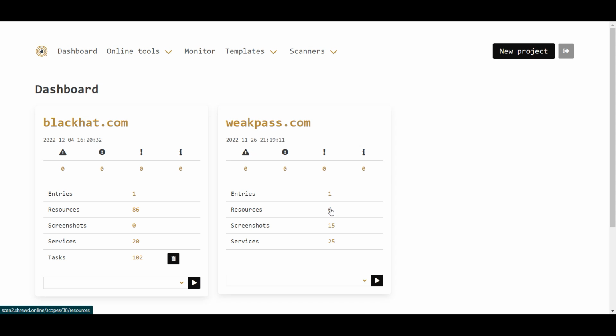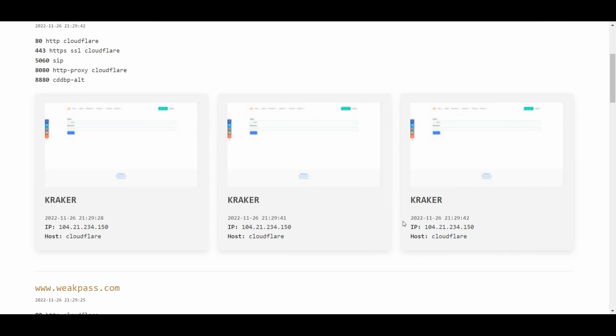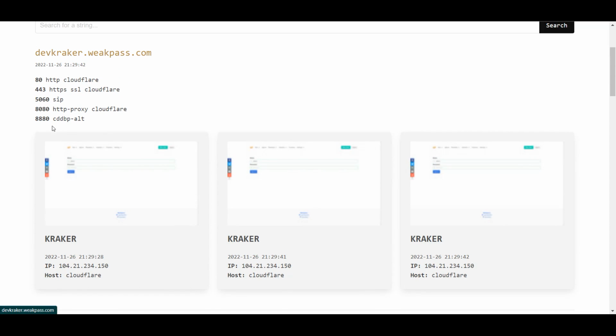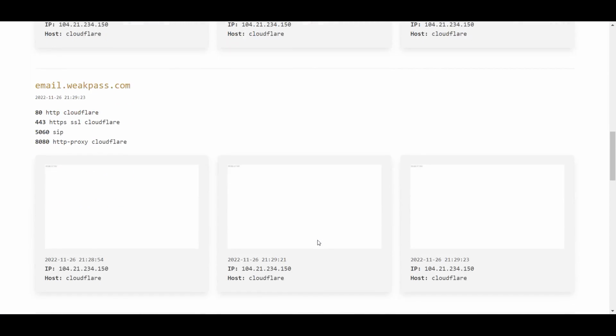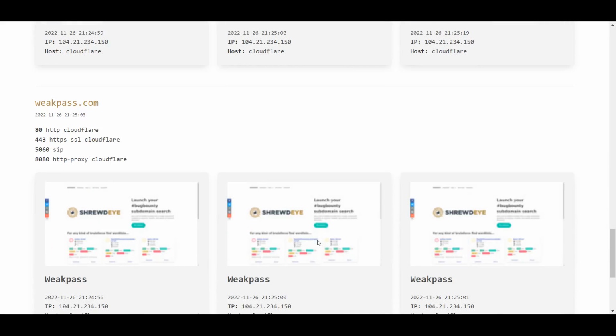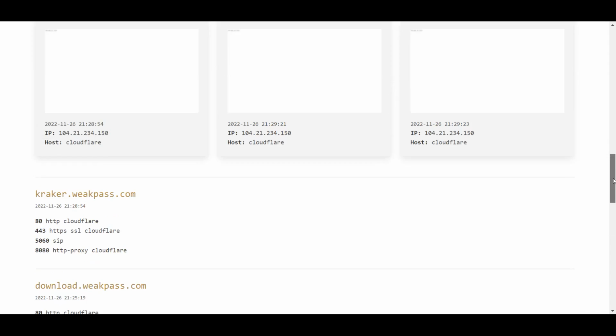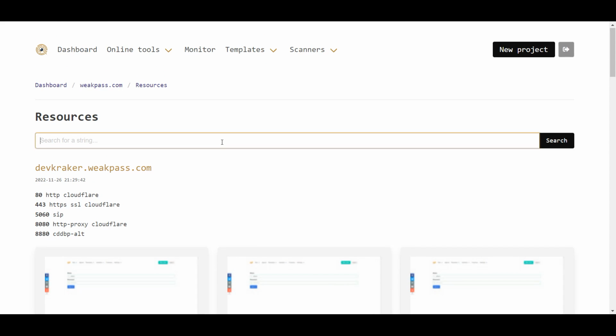So if we click on the resources here, we can see that there are some screenshots that were made for each of the subdomains. We can also type any string we want to search against all the resources that were scanned.